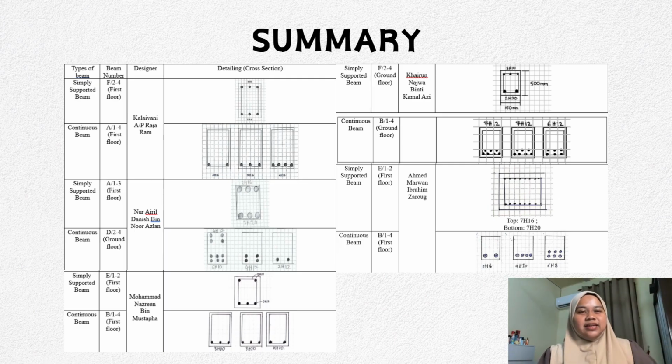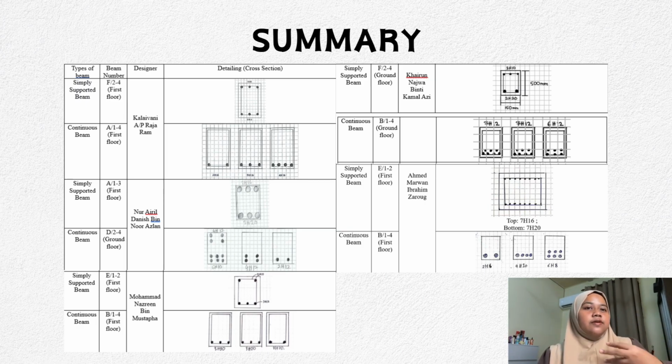So, hi, Assalamualaikum and Salam Sejahtera. My name is Khairul Najwa binti Kamalazi and my matrix number is TF220132. So, I will explain my part, which is the summary part and also the conclusion part. So, for the summary, all the detailed design have been decided based on the calculation from the group members.